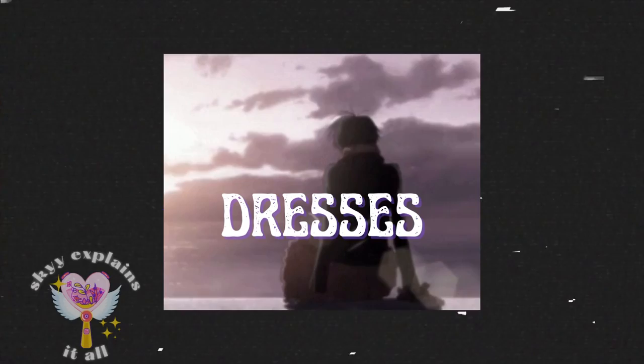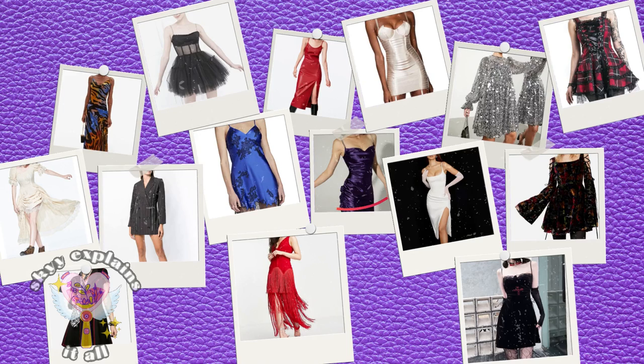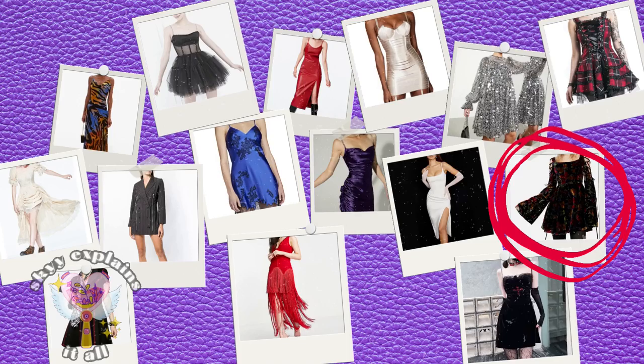Now, for dresses, you can go for things that have that sort of tutu silhouette. We can go for things in silk and satin and colors like purple, red, and ivory. Also, anything with a big dramatic bell sleeve and things in velvet would be really nice with Nana's look.